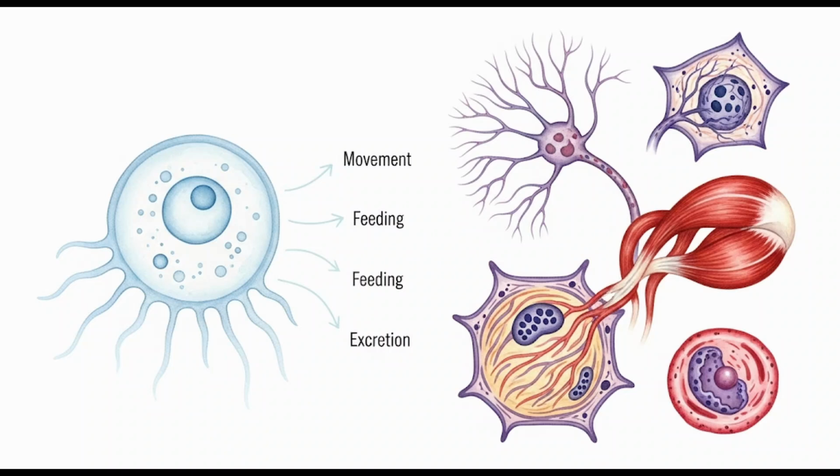Amazing. Lastly, let's talk about the tissues that really define animal life, in many ways movement and communication. How do muscular and nervous tissues enable these incredibly complex functions? These are indeed remarkable tissues, fundamental to animal behavior. Let's start with muscular tissue. This tissue is composed of elongated cells, often called muscle fibers. These fibers are highly specialized because they contain large amounts of contractile proteins, mainly actin and myosin.